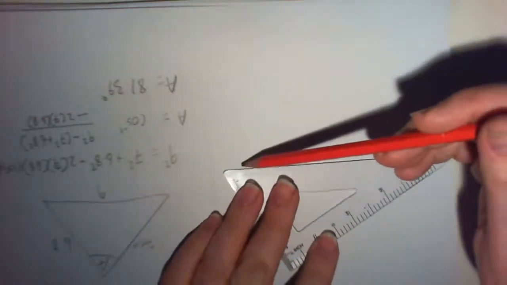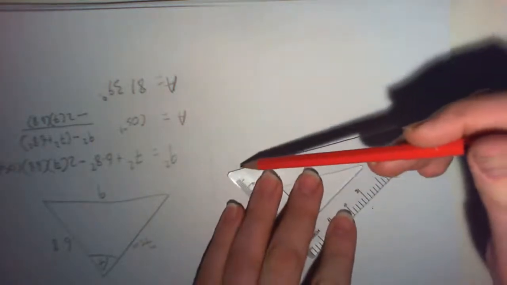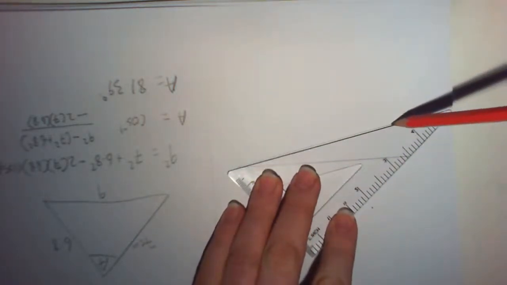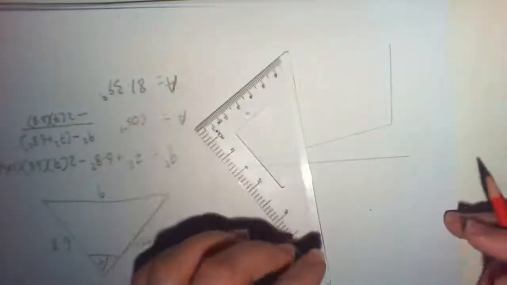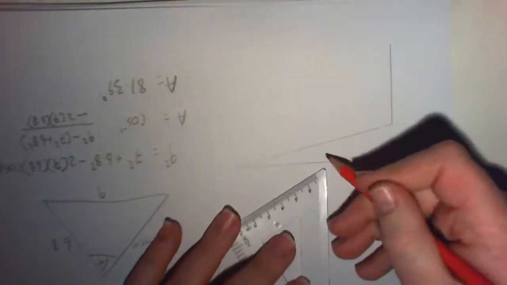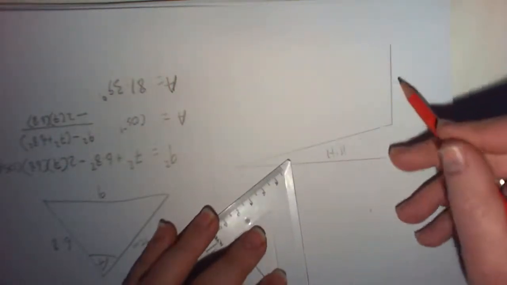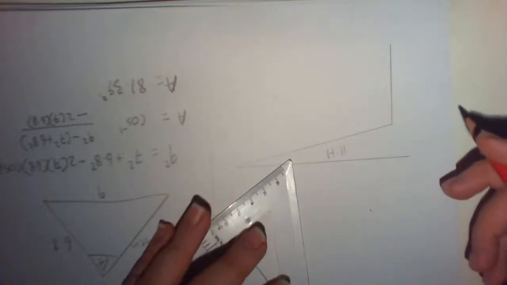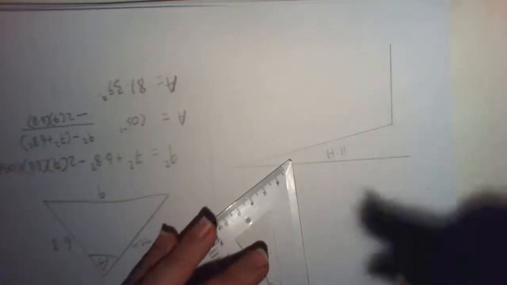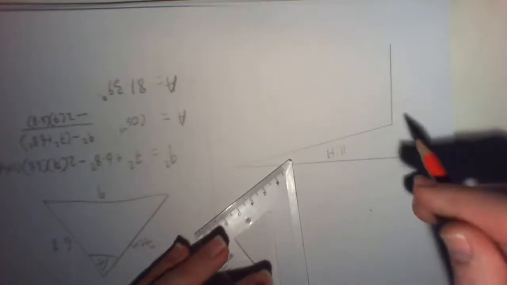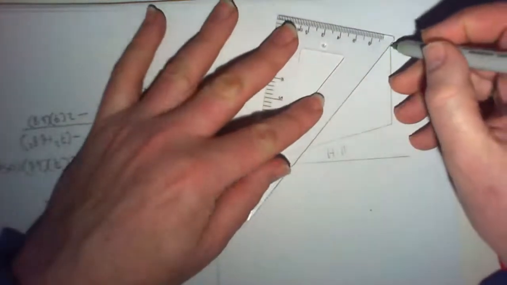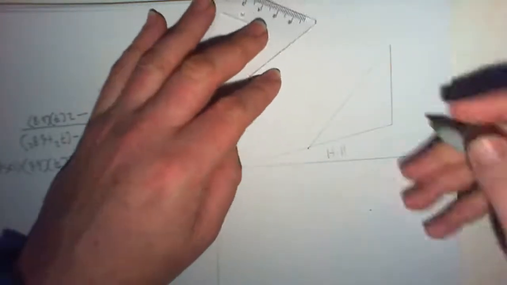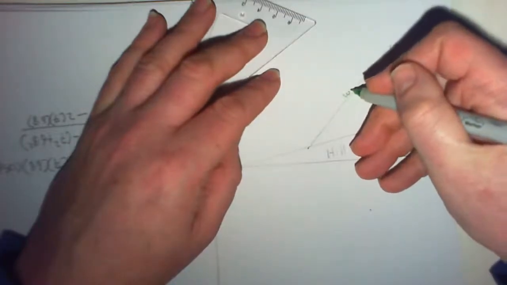so here's our scenario. Here's the ground, and then there's a little bit of a hill. Okay, and on the hill, there's a pole. So there's a pole on the hill. There's the hill. There's the pole at the top of the hill. Okay, now let's try and find out the height of the pole. And let's say this is the wire holding up the pole. Okay, so I want the height of the pole and the length of the wire.